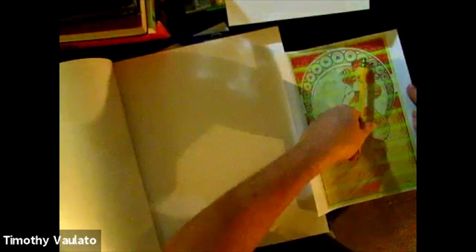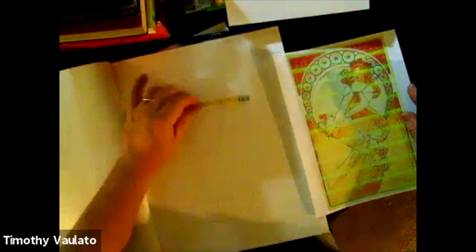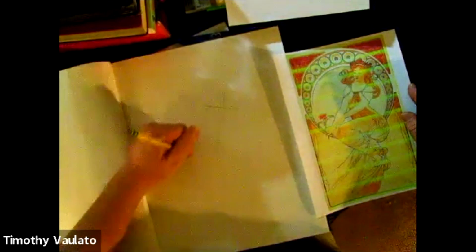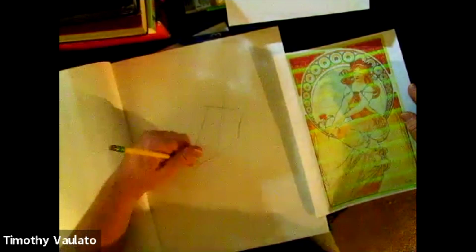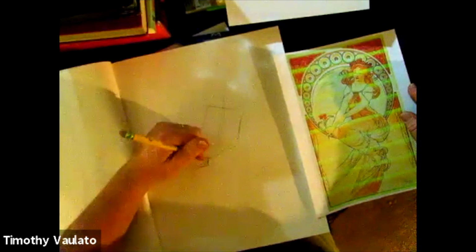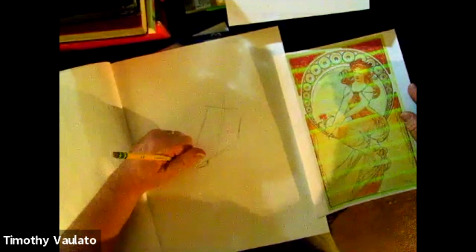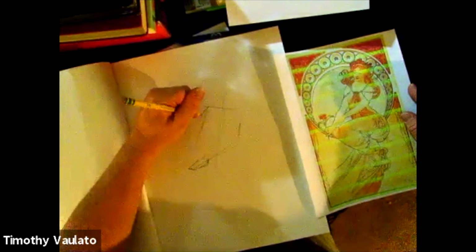All right. Now the redrawing of this one. Her upper spine is like this. Boom, boom. Her shoulders are like this. All right. One arm, definitely like this. The other arm comes down like that and then goes over. All right. So there's one hand that points out to here.